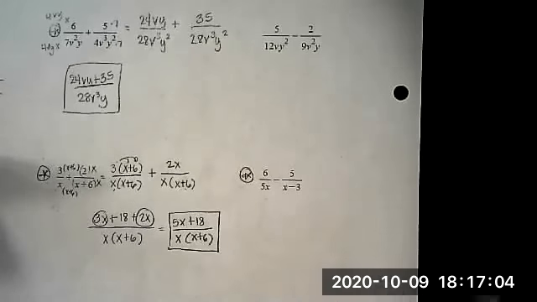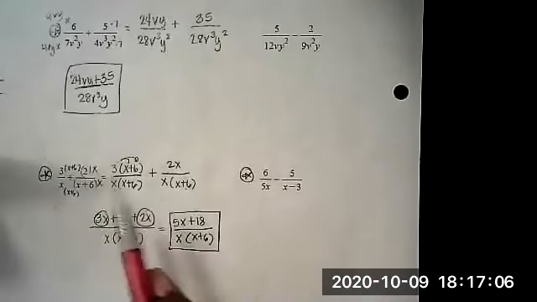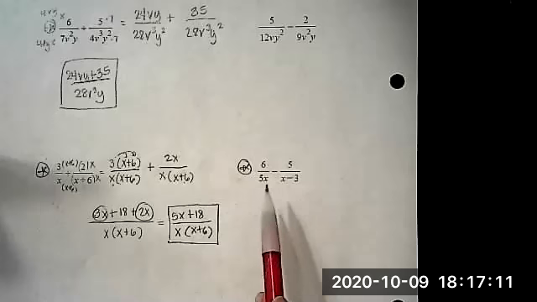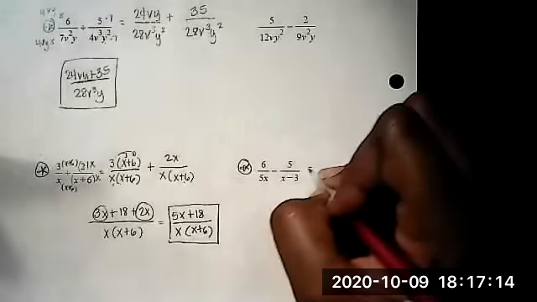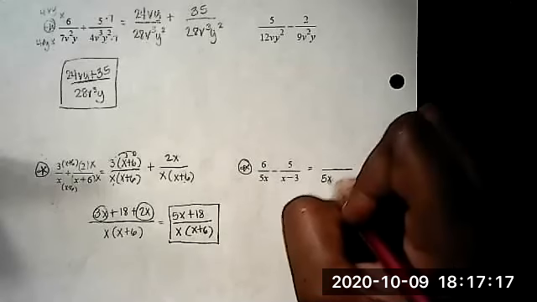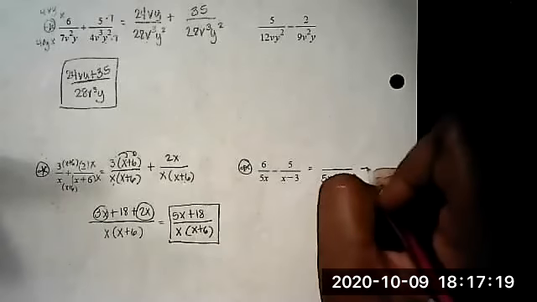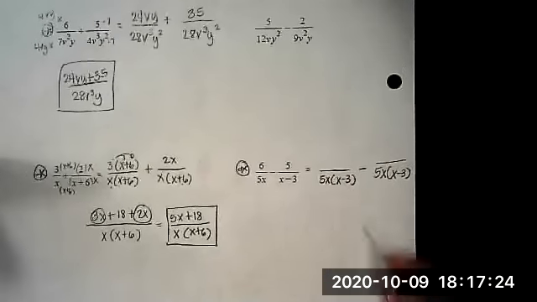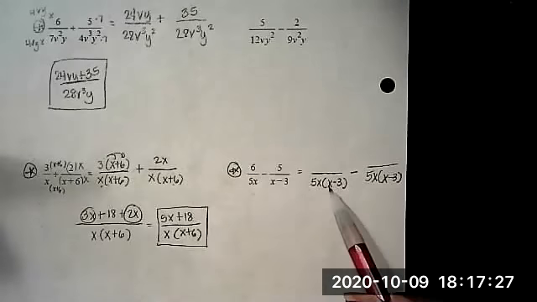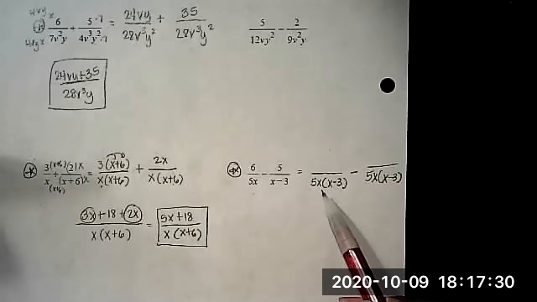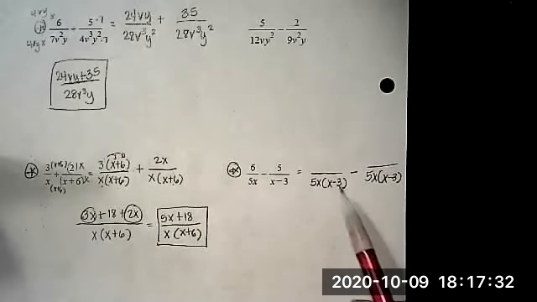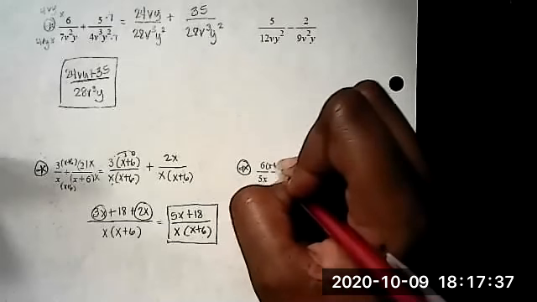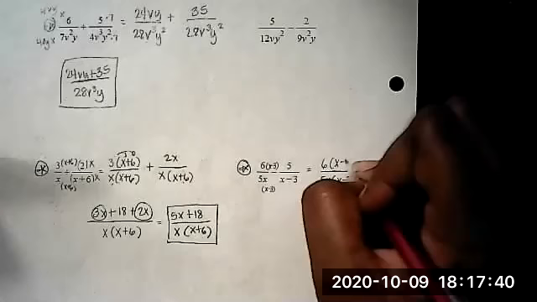See what happens there. So what do I have to do? Same type of process like over here. I have this x and x plus 6 here. This looks like 5x and x minus 3. That is my common denominator, 5x and x minus 3, and then minus, of course, 5x and x minus 3 here. So what do I have to multiply by 5x to give me 5x and x minus 3? It looks like I added an x minus 3. So if I added one here, I have to add one here. So this now becomes 6 and x minus 3.